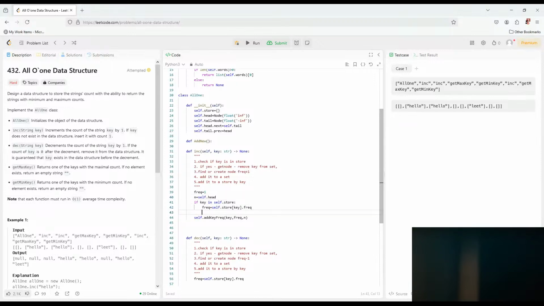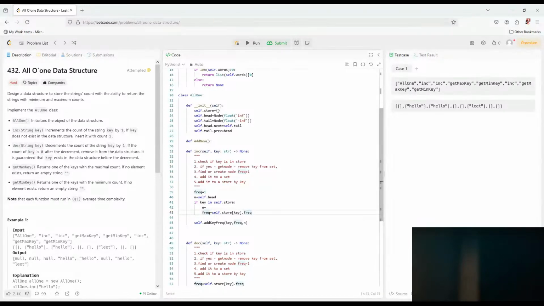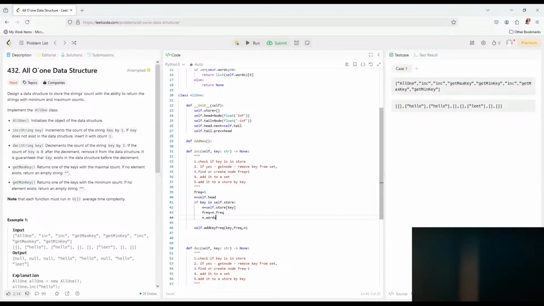Then we can say node equals self store key, and we also have to do node words remove, right?